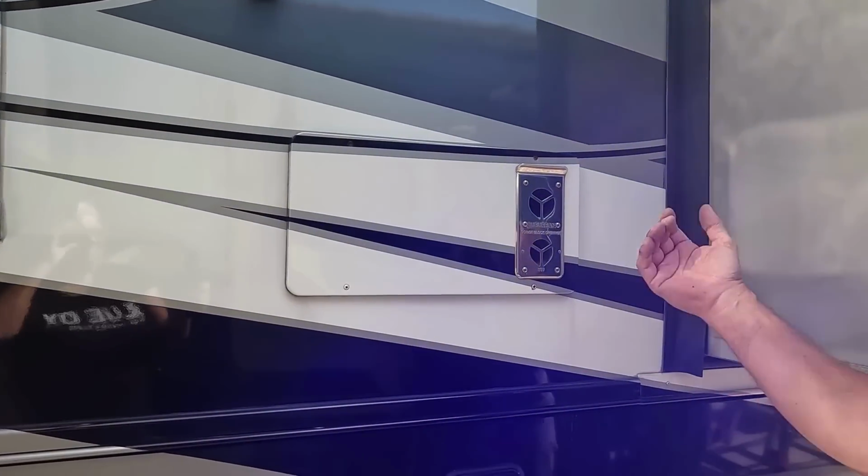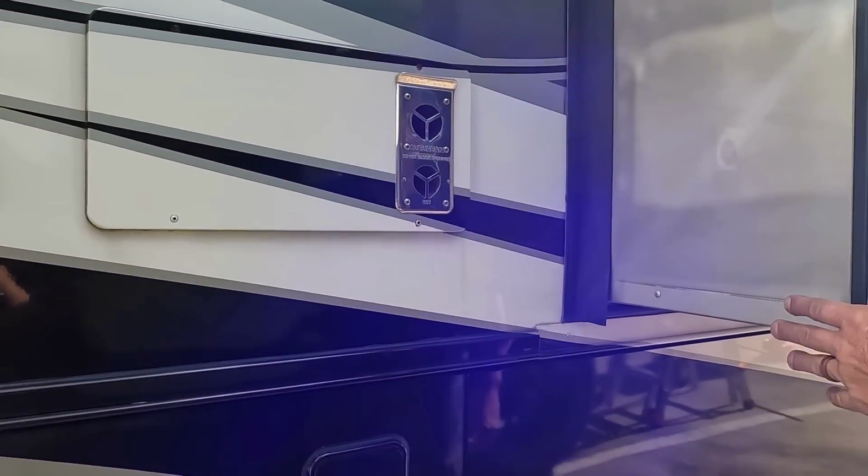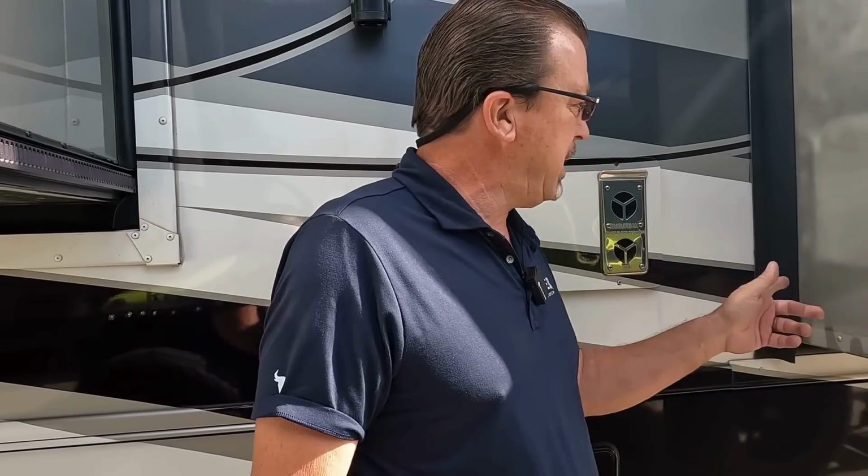So this slide out, I have a problem because it's not open. Okay, so that's my first thing. My first glimpse is, okay, this is not open. And here's the deal. They show it to you that it's open and it looks beautiful when you walk in. Even Lowell at first didn't see that, because this is beautiful. It's nice, it's open. It's open, I'm still missing about 6 to 8 inches.